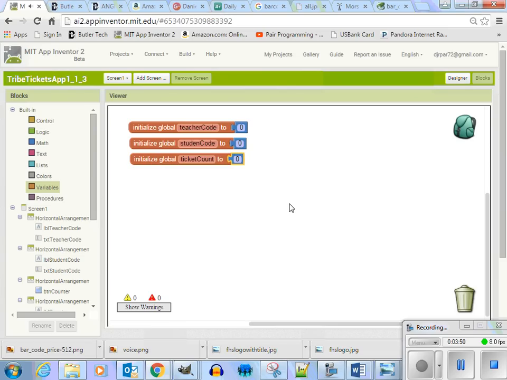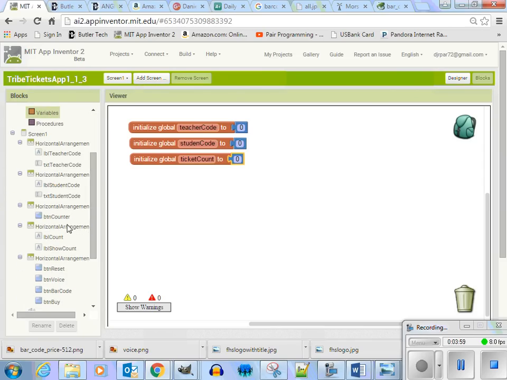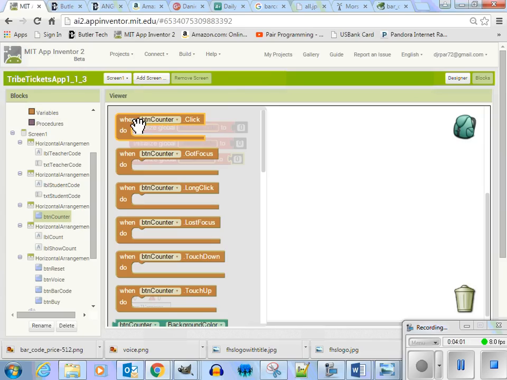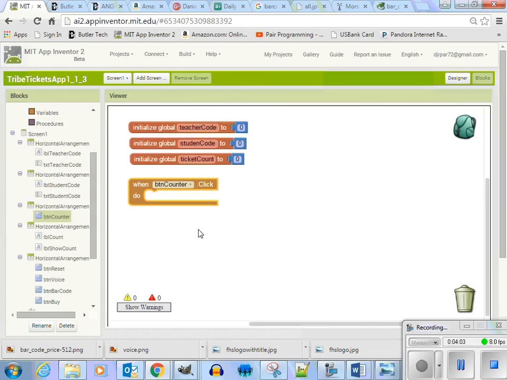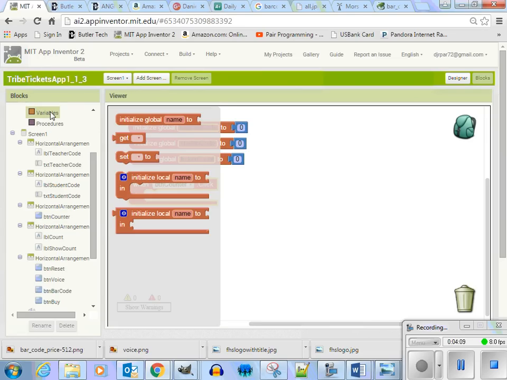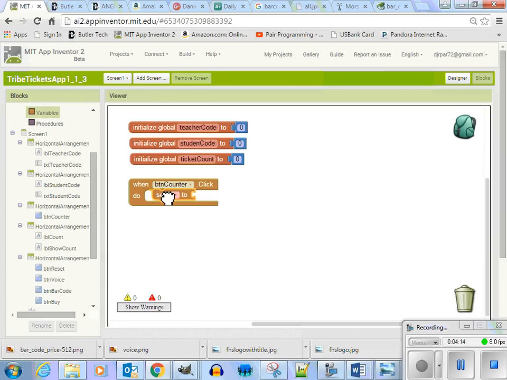Okay? So let's go ahead and handle the button where you just simply press on the button. So what's that button called? I go down here, it's called BTN counter, and I say, okay, when the BTN counter is clicked, what am I going to do? Okay, well, I'm going to go ahead and get my variable, and I'm going to set this variable, and what variable is it? It's ticket count.